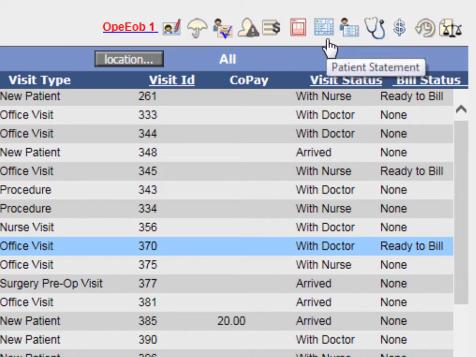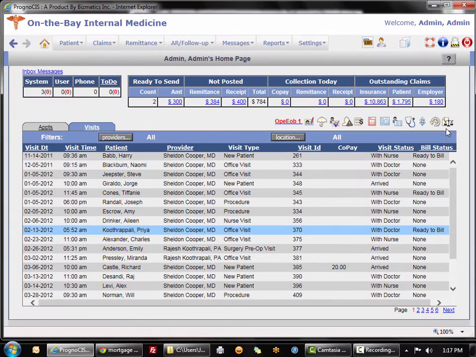We have a patient statement. We have a patient account shortcut, a link to the current encounter for that claim. That does not require that you necessarily have a login to EMR, but it will allow you to view the encounter for that claim's visit. We have the co-payment screen in case payments were collected at the front desk, appointment history, and then legal documents, which is your e-signatures if you are using those in your practice.